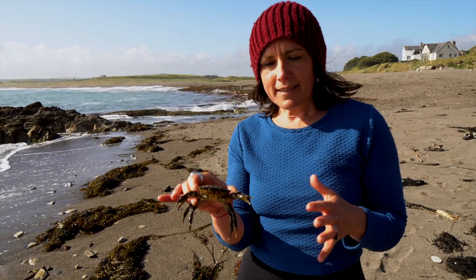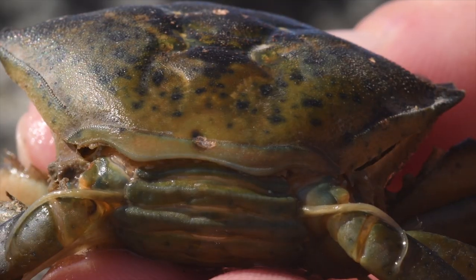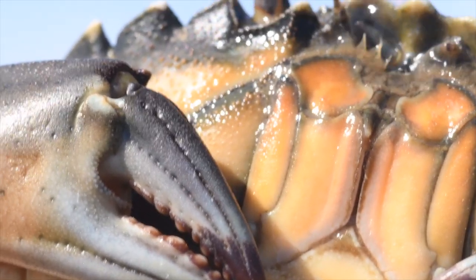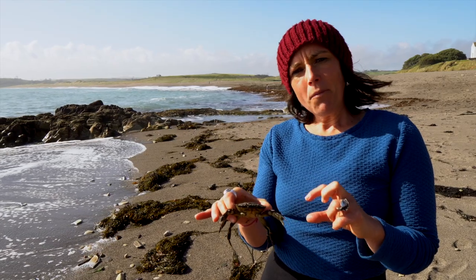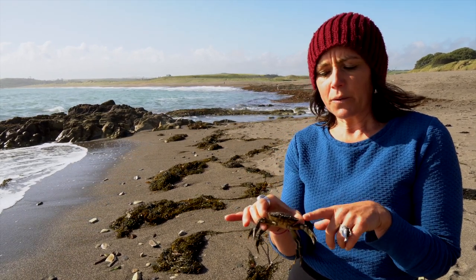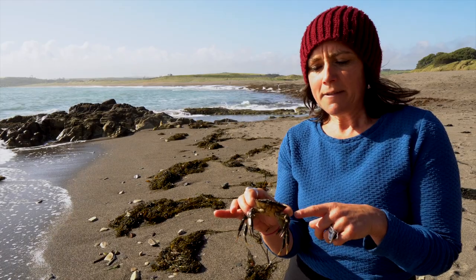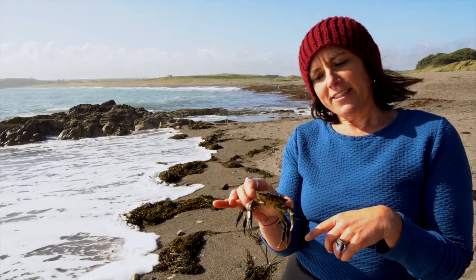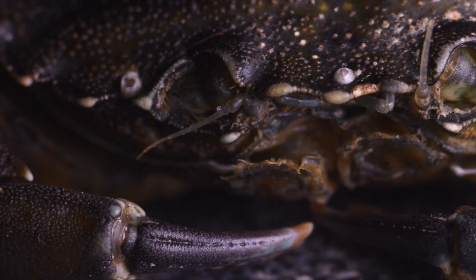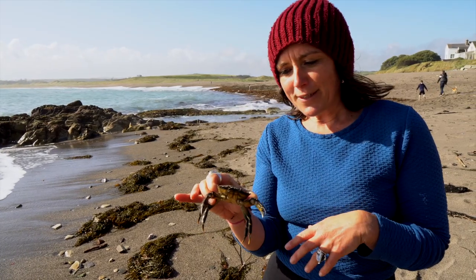Because their skeleton is on the outside, they can't just keep growing — they need to get out of the exoskeleton and make a new one. It's almost like they burst the back of their shell: they fill themselves up with water and burst out through the back and crawl out. When they molt, the animal will have a soft shell for a while, and it'll take time for that to harden. So right after molting, the crab is quite vulnerable and needs to hide under rocks until its shell hardens.